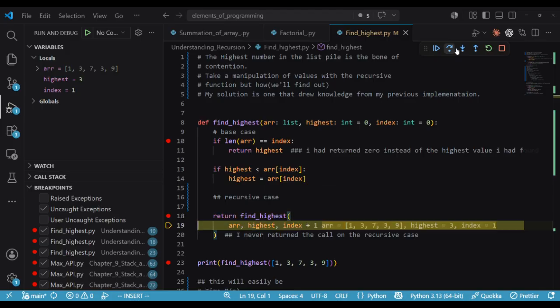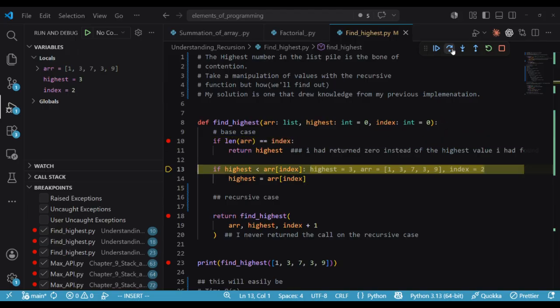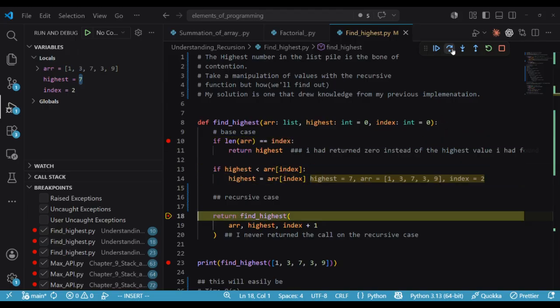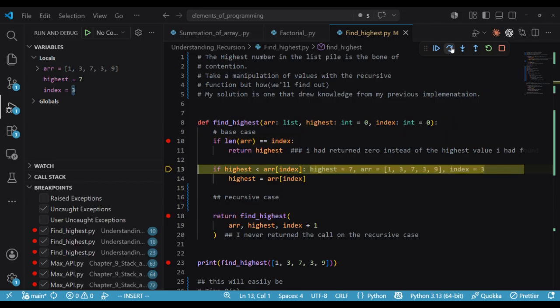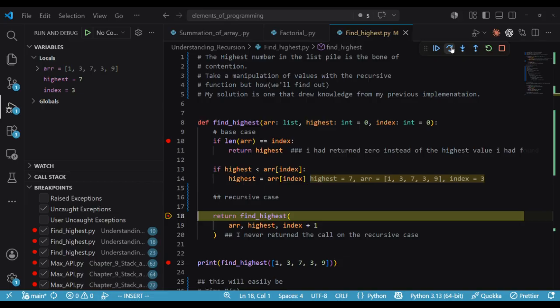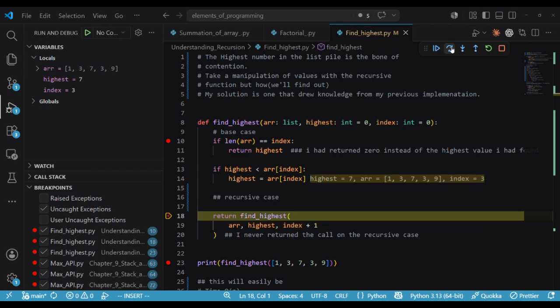Highest becomes 3, the value at that index. You can see highest become 3 immediately here, and here too. So we go again, at the index of 2 now, and highest becomes 7. You can see it if you watch this recursively call. And basically that's it. Now when we get to 3, the highest between 3 and 7 still remains 7. We can see here that 7 is unchanged by that, and we can move forward.